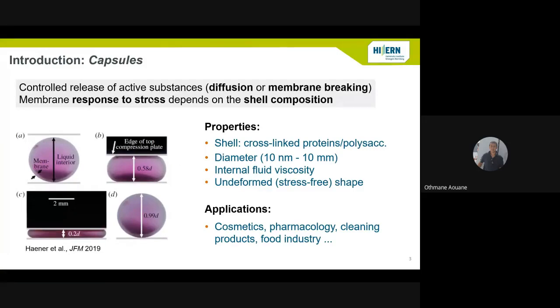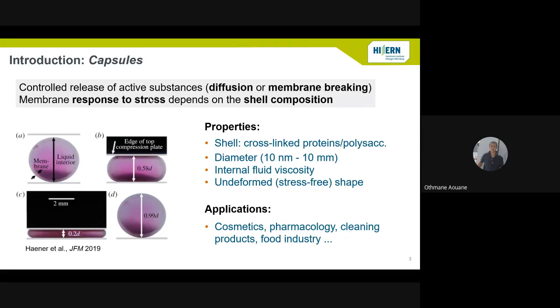Capsules, in this case, consist of an elastic thin membrane enclosing a fluid with properties that can be similar or different from the suspending fluid. They have a typical size spanning from roughly 10 nanometers to 10 microns. They are characterized by a kind of shape memory, in the sense that it is possible to recover the original shape of the capsule after stopping the source of external stresses, provided that the membrane is still intact, so you don't have membrane rupture.